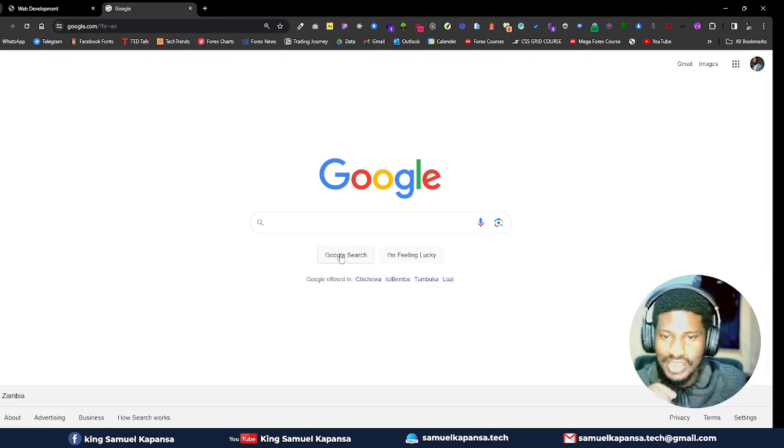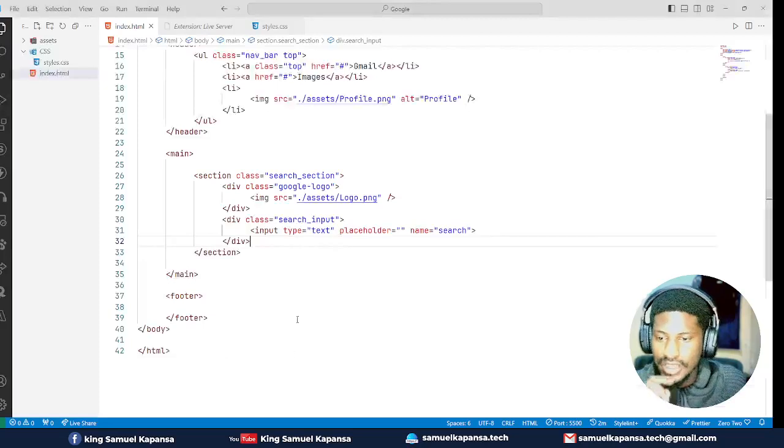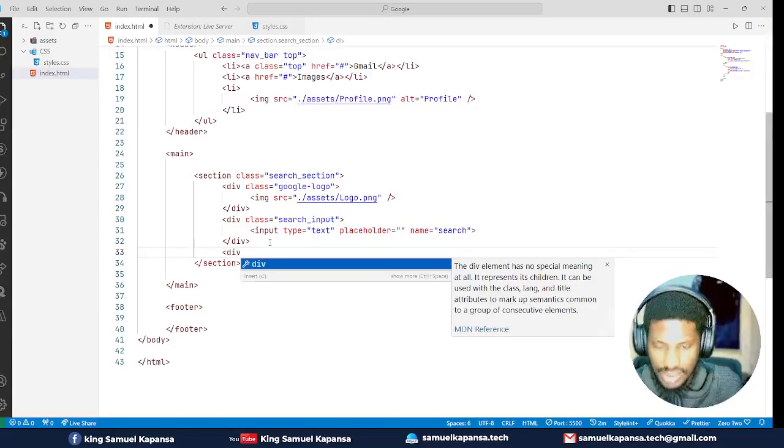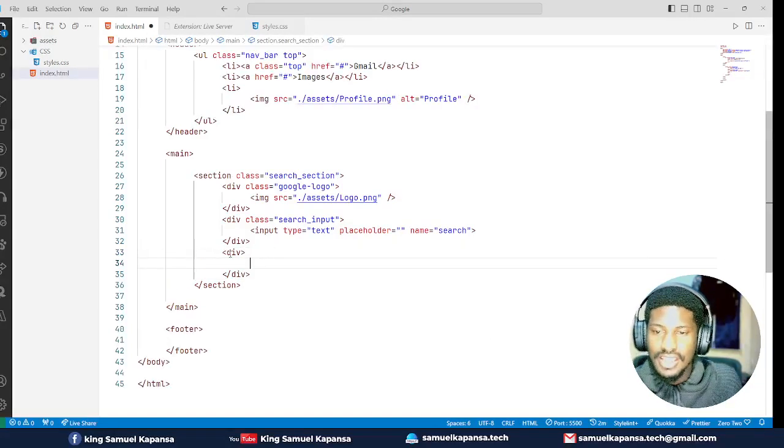So let's first add the buttons. How do we add a button in HTML? Remember I said we'll create a separate div, more of a section, right? A div is like a container. It helps us divide our content. The word div comes from the word division, so it's like dividing the different sections. So here we just create a div tag like that, with an open tag and a closing tag.